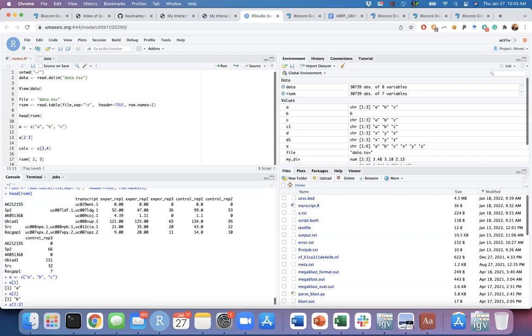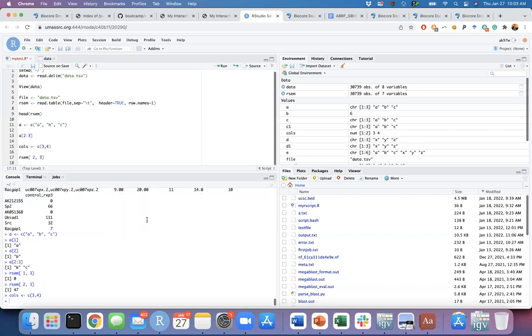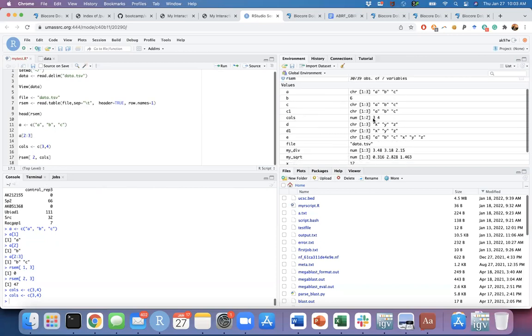Now I can put the columns here. See how I use variables. I always put these things into these kinds of variables. And the c(3, 4) is going to be inside of columns. Let's do that. See, columns includes 3 and 4.